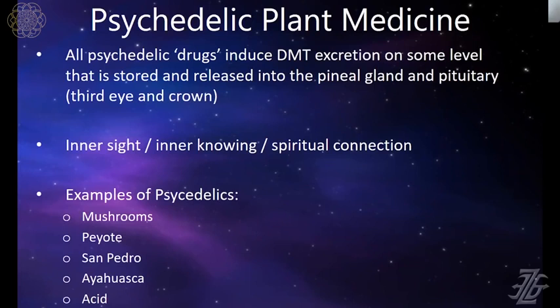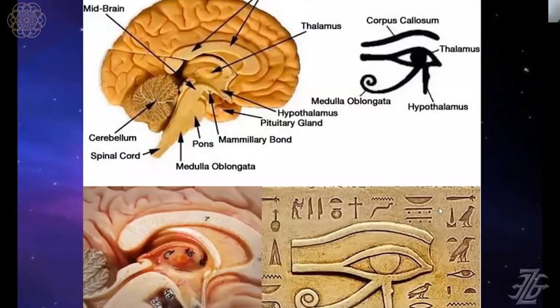And the cover up with all of this information can't be covered up anymore because too many people are being healed from it. So it's very important right now just to touch on this, just to talk to you about this and then relate it to sound frequency. So here we go. Here is the brain. And you can see the pituitary gland right here. Pituitary gland. So this is where the DMT is actually released.